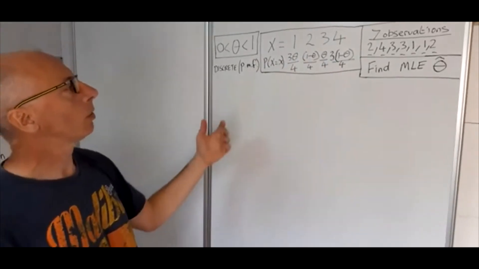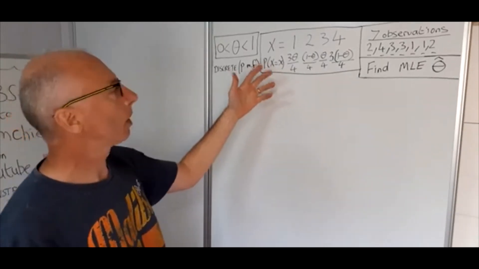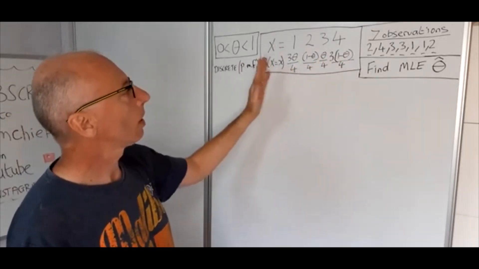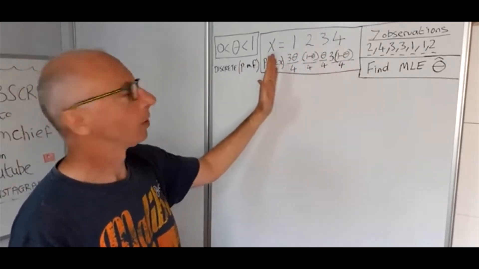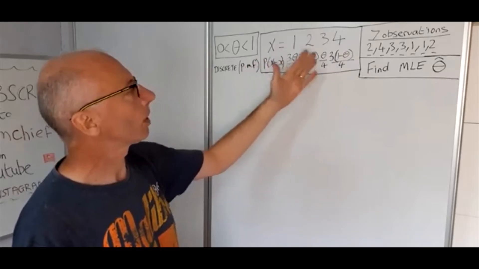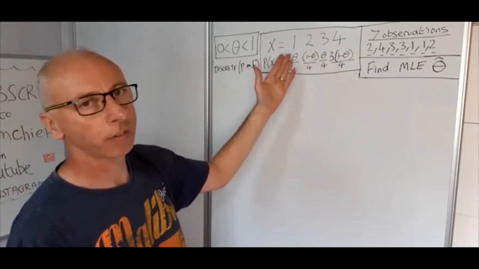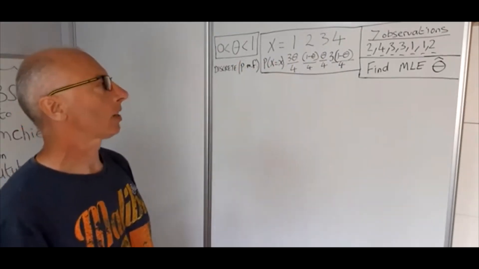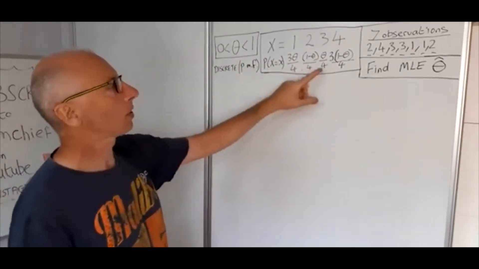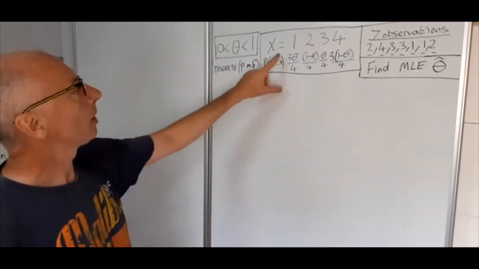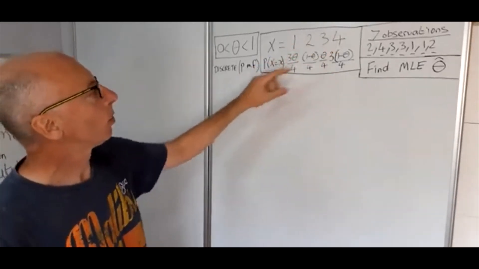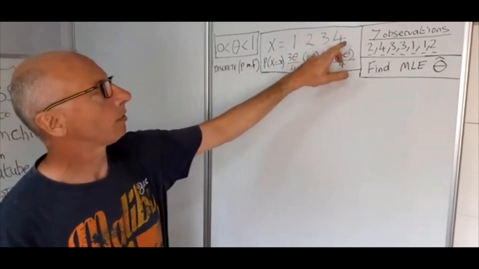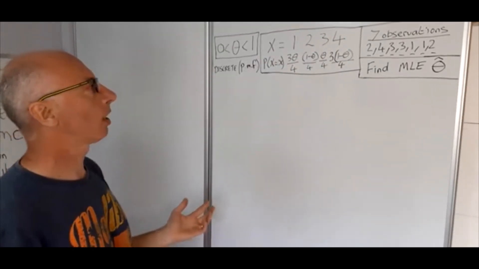We can do a quick sanity check. If you plug in 0 for all these thetas, they will all sum up to 1. If you plug in 1, they also sum to 1, and the same for one-half and all possible values of theta. That's just a rough calculation to make sure these probability mass functions are correct. These are all discrete variables, so they're exact whole numbers: 1, 2, 3, and 4 — no 1.5 or 2.5, etc.